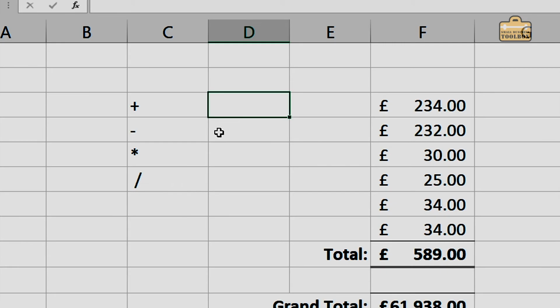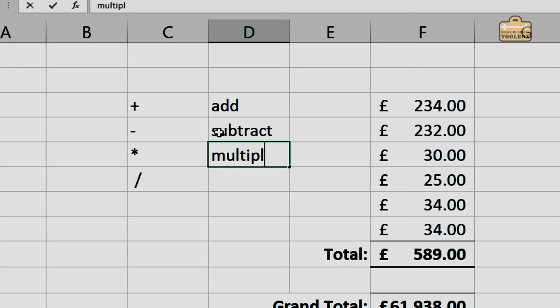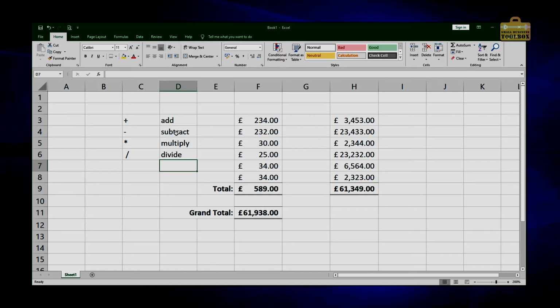Let me just write that on there. Add, subtract, multiply, divide. And you're going to have to get used to using brackets as well. Brackets get used all the time in Excel, so get used to it.